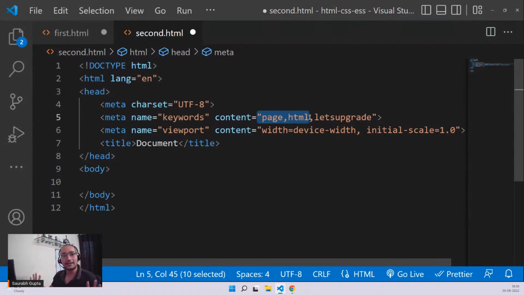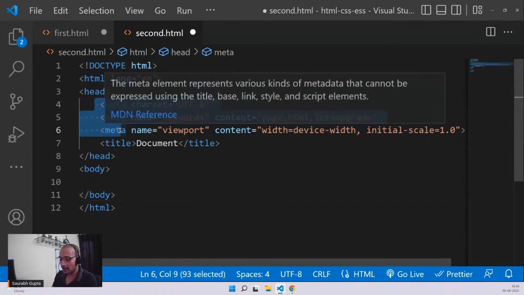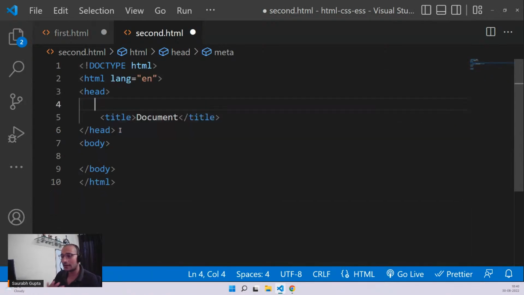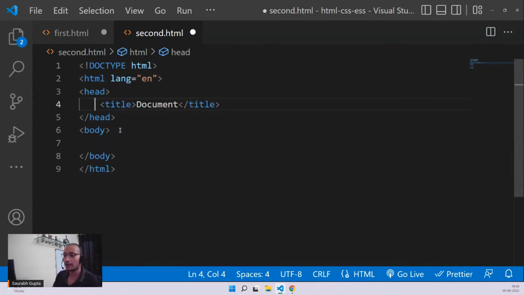So overall, meta is nothing but a way of holding extra information about the web page. And right now, we don't need it. You need it while launching. You need the viewport one while you're performing responsiveness. But right now, we are not doing that, so we can completely remove it. So, first of all, has everyone got clear on what meta is? Just for your curiosity, I explained this. That's what meta is. Right now, for output purposes, you don't need any of that, so you can completely remove it.